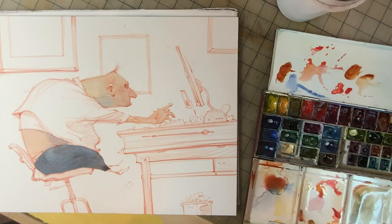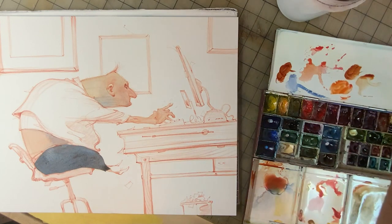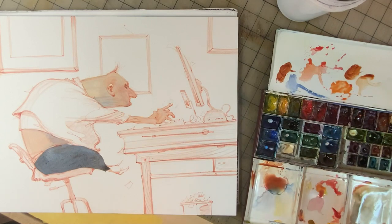You can see my palette is kind of a mess right now, but it's okay. If it gets too busy with colors, I'll just clean it off with a paper towel. And again, you can use that spray bottle. So you can spray it and then quickly lift off that pigment.